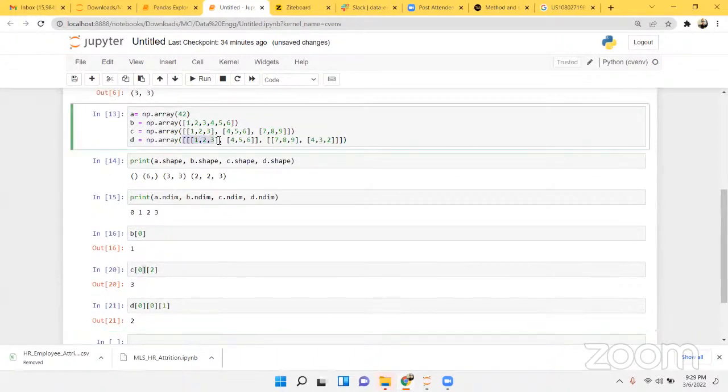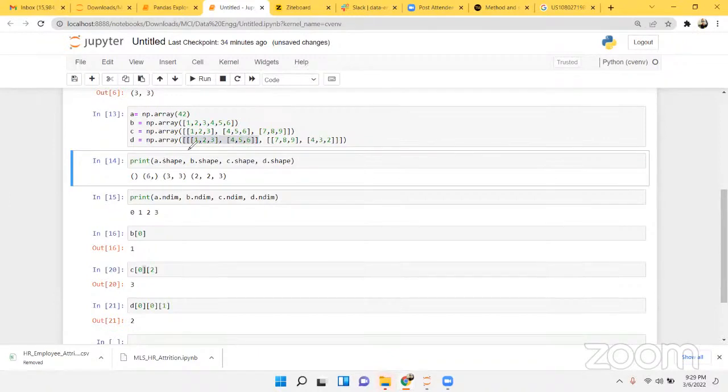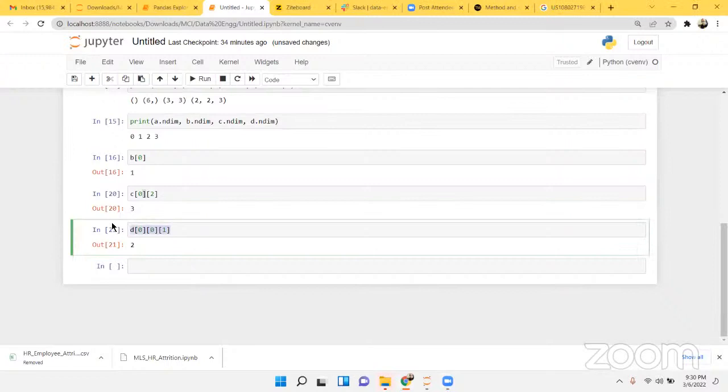First matrix, then I'm selecting the first row, then I'm selecting the second value. Every indexing starts with 0, 1, 2. So 1 is my second value. Right. So this is how you have to do the indexing if you want to access the array values. Indexing is very important, because most of the time we make mistakes with indexing.